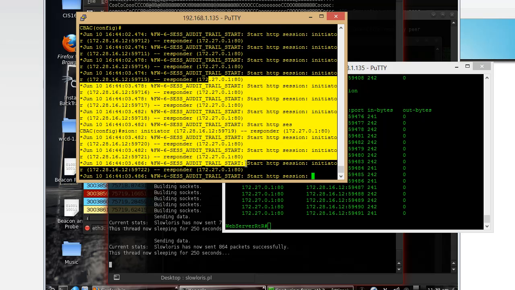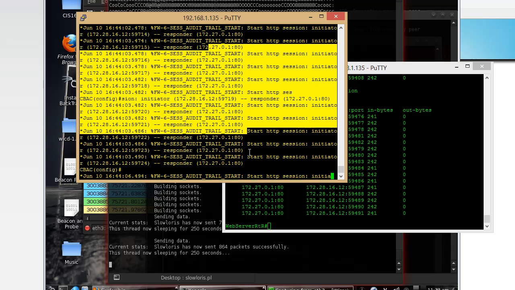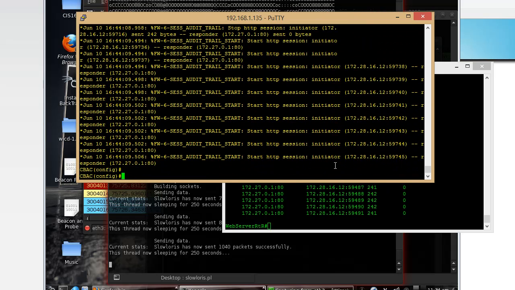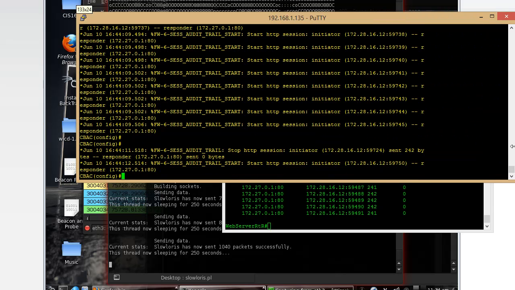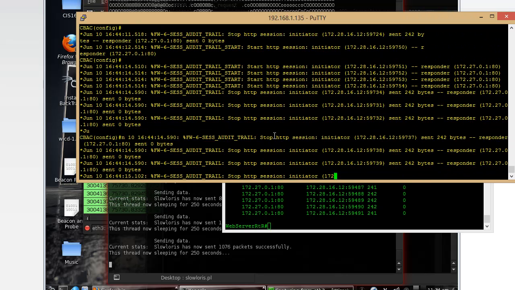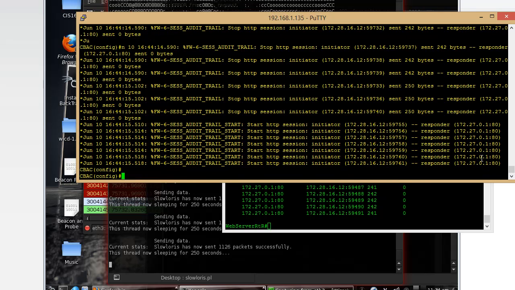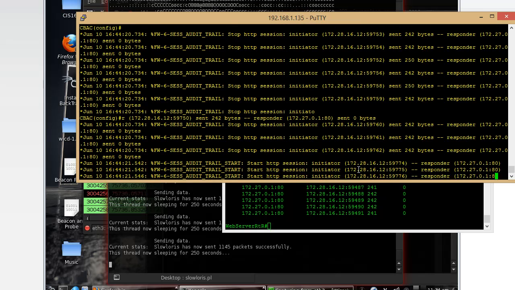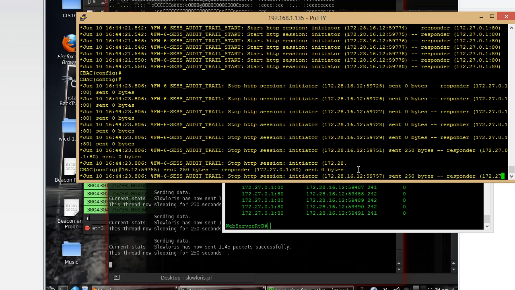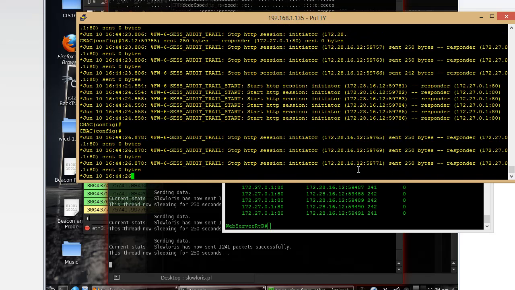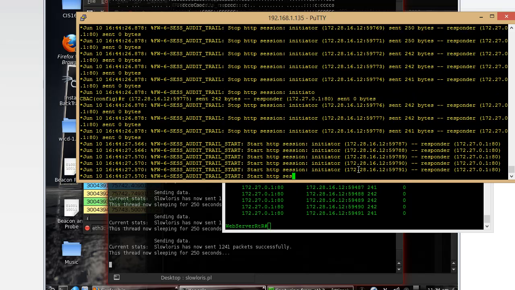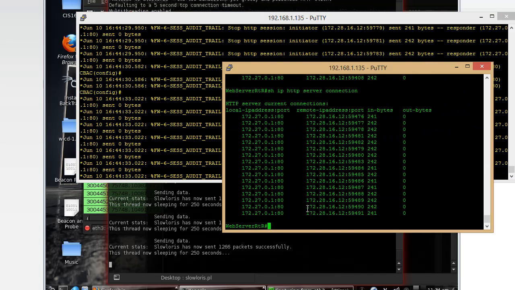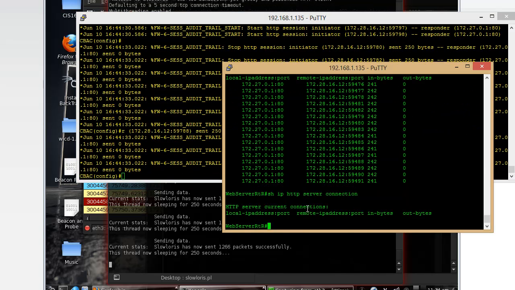And there's the audit trail. You see, I said it was going to be a lot. Sessions initiated. Initiator. This is the audit trail it can produce. See how it says stop HTTP session. It's in action and showing you what's going on. It produces a lot of audit trails, but it shows you that this is an attack in progress. This is CBAC again. Quite remarkable, considering what it has to contend with.